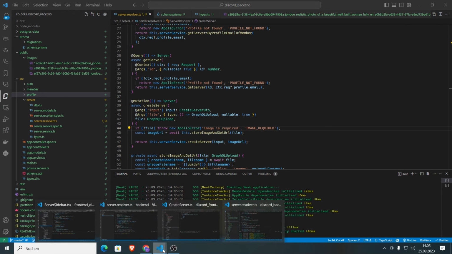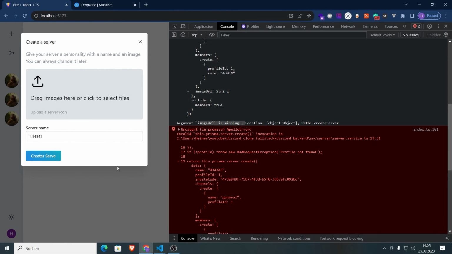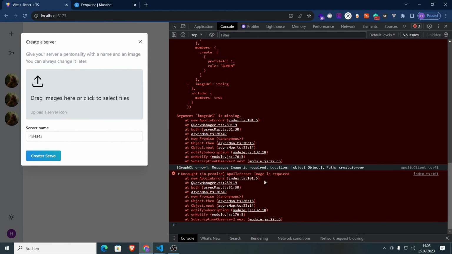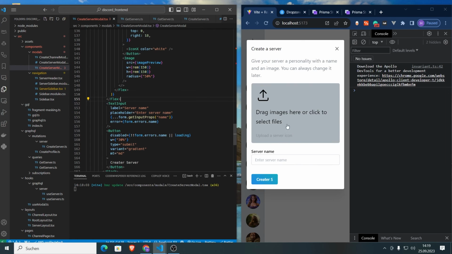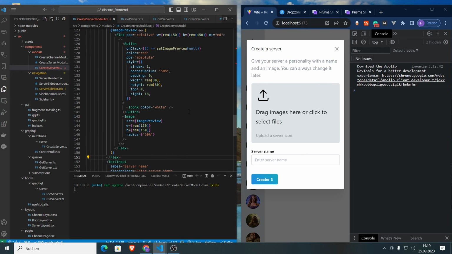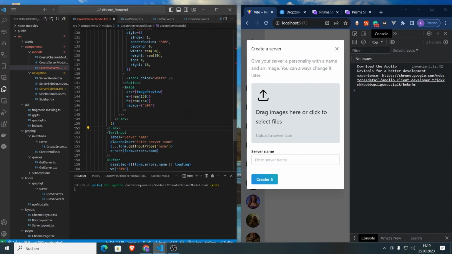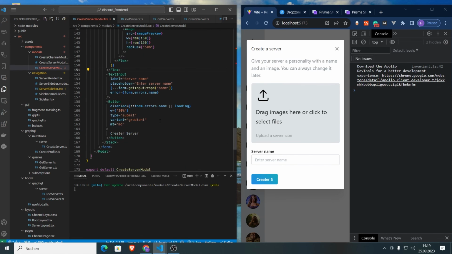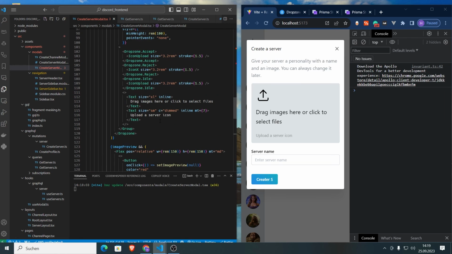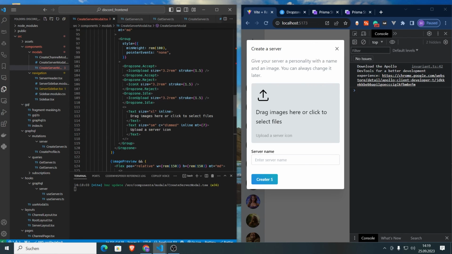All right. And now let's go back to our browser. Let's try it again. And now we get this error here, yeah? Image is required. Okay, and now we can display a little error message here, yeah, that is coming from our backend. In order to do so, let's go to our drop zone. Where is it? It's here, yeah.